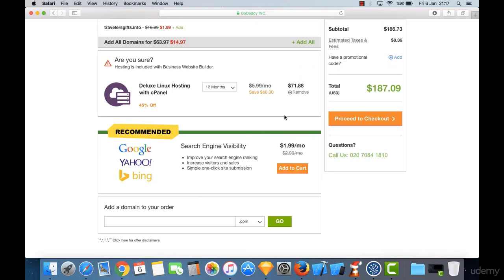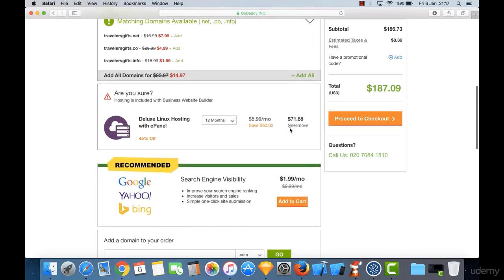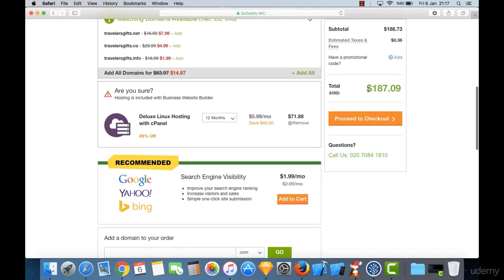Okay, now let's check one final time before we proceed to checkout and register for GoDaddy and pay for our final products. It just adds up to $187, but I think it should have been less than $100, because we have just bought hosting. It was supposed to be $72 and the domain was supposed to be $15.